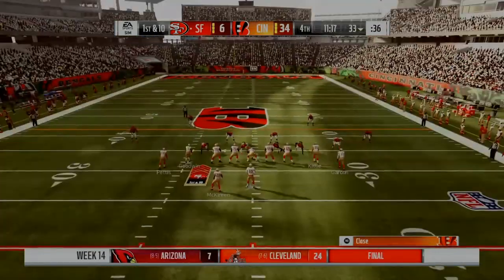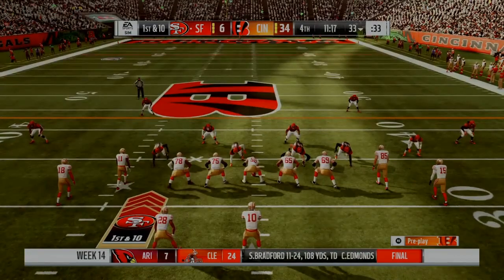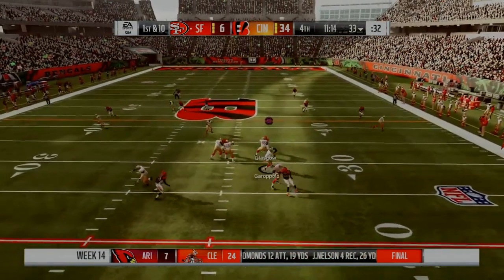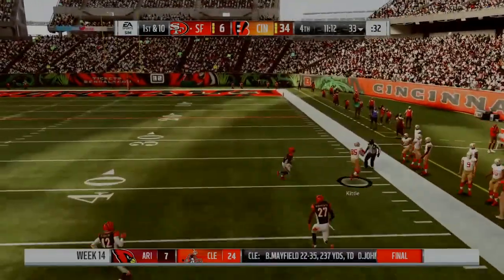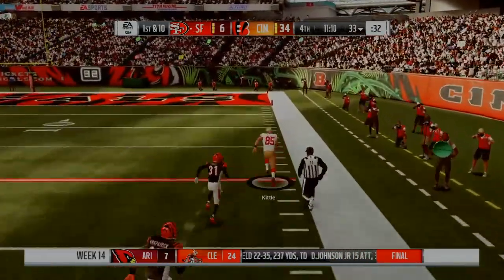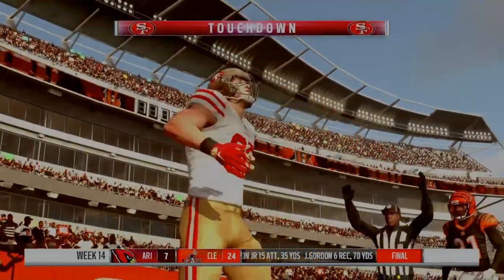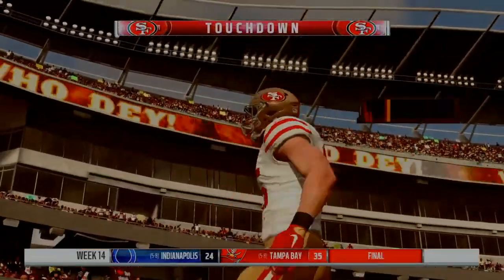Garoppolo going to bring the Niners up here, first and 10 at the 33-yard line. So after the INT, it's Garoppolo. That's to the right side, complete to Kittle. Touchdown, 49ers. George Kittle, his fifth touchdown now.